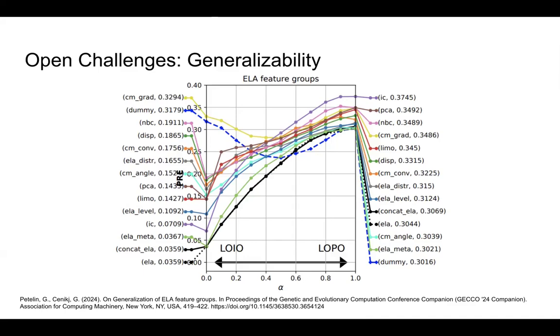And what happens essentially, this is a simple baseline which just selects the best algorithm on training data. And if you evaluate algorithm selection in this easy scenario, essentially all of the feature groups are below this baseline, so they are beating it. As you go out of distribution, this baseline becomes more and more powerful, and all of the features are actually above this baseline. So essentially, the model is not learning anything useful.